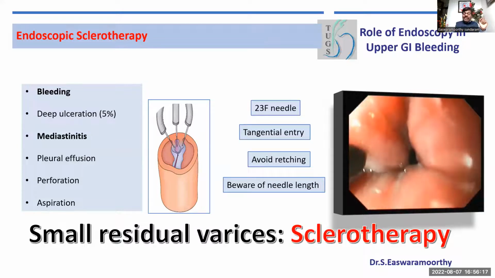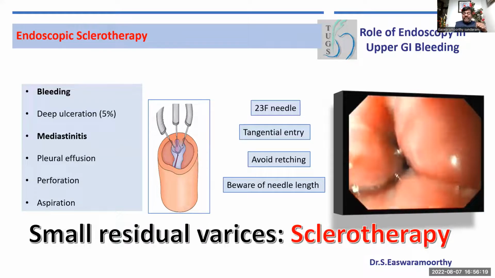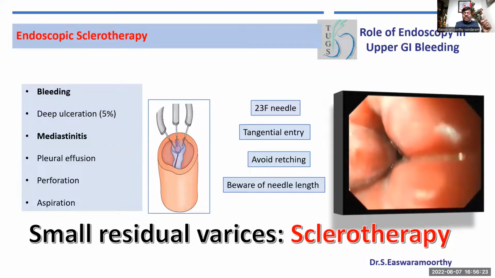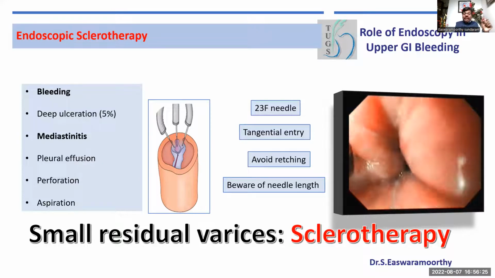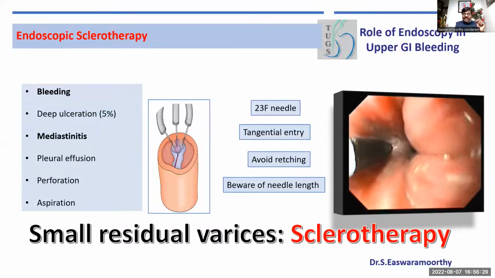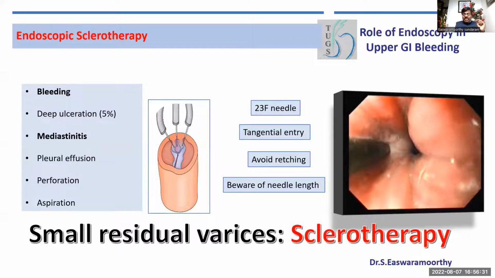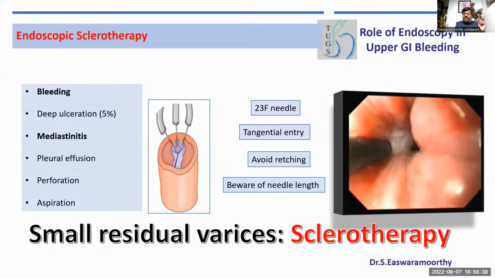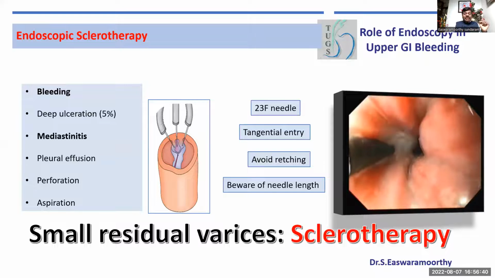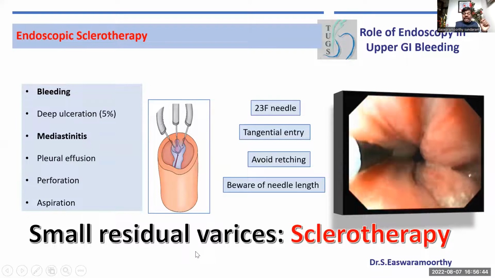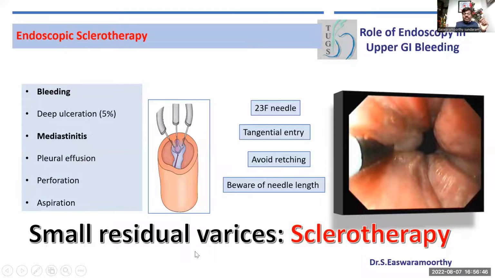The procedure-related bleeding, to me, is slightly more than with banding. Personally, this is only reserved for residual small grade 1 varices. This is just to show you how we inject intravariceally, right above the OG junction. Sodium tetradecyl sulfate and ethanolamine oleate are the two common chemical materials we normally use in our department. Prophylactic antibiotic is very, very important in these procedures.